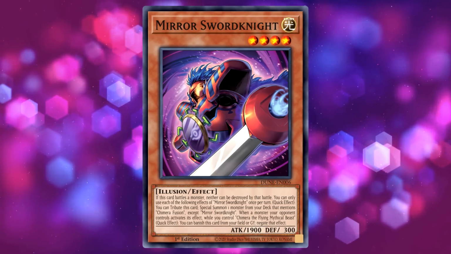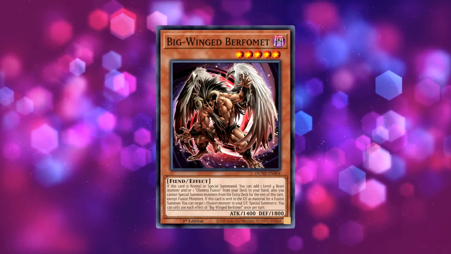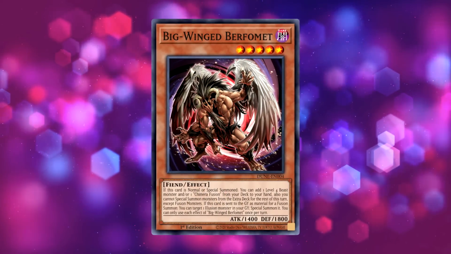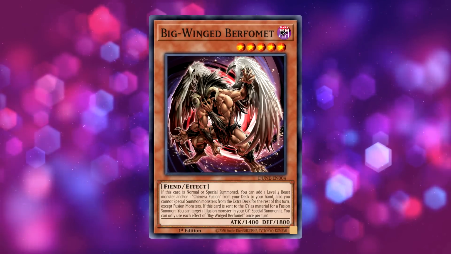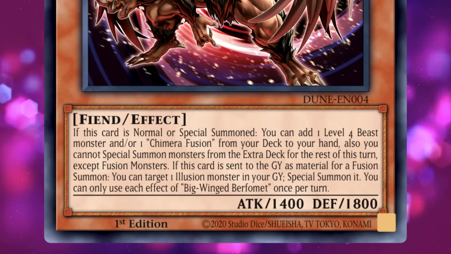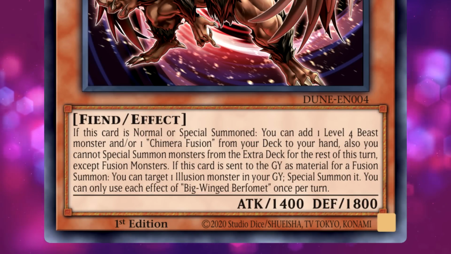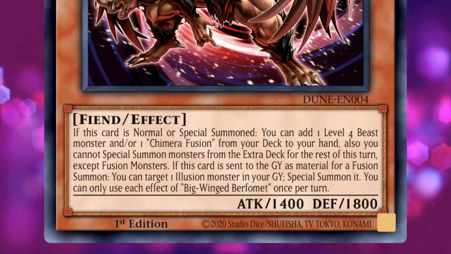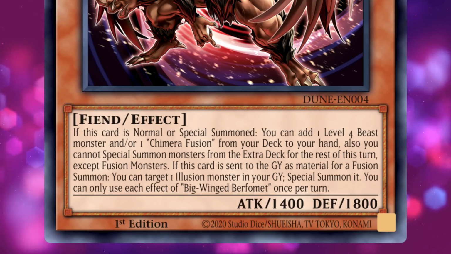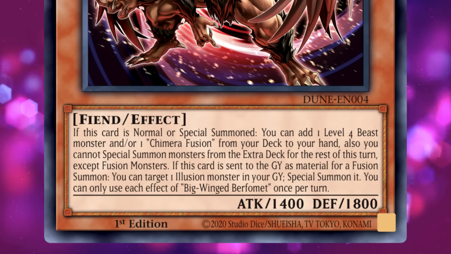While there are multiple monsters that you can go into with the Mirror Swordsman effect, one of the most commonly summoned ones is Big-Winged Berfomet. This is a level 5 monster, so it's particularly good to special summon it from your deck, then you don't have to worry about tributes or anything like that. This card says if this card is normal or special summoned, you can add one level 4 beast monster and/or one Chimera Fusion from your deck to your hand. Also, you cannot special summon monsters from the extra deck for the rest of this turn except fusion monsters. If this card is sent to the graveyard as material for a fusion summon, you can target one Illusion monster in your graveyard, special summon it.